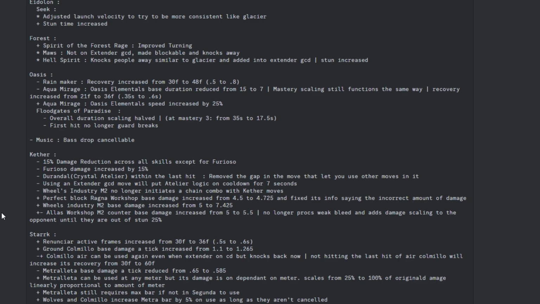Alice Workshop M2 counter base damage increased. No longer procs weak bleed and adds damage scaling to the opponent to out of stun 25%. That's fine. That's a fine change. I think the M2 counter needed a nerf anyway.